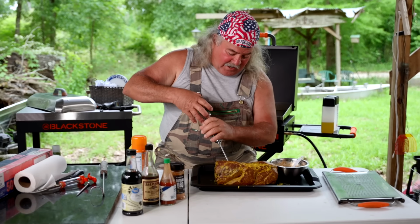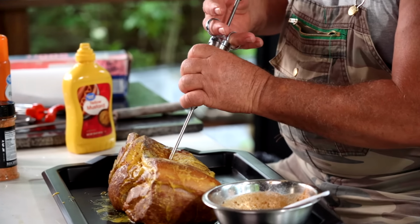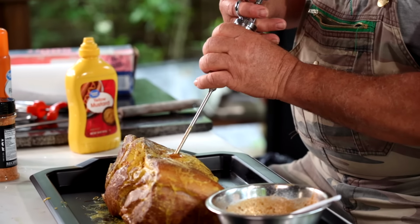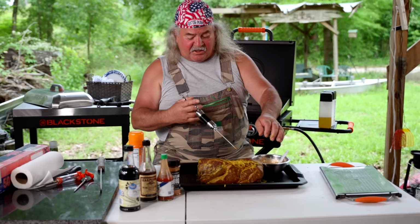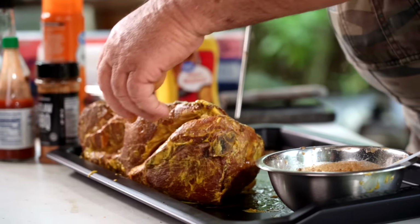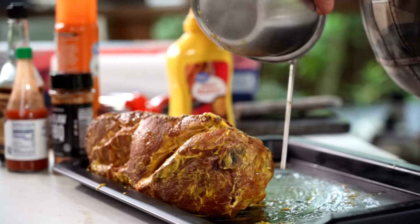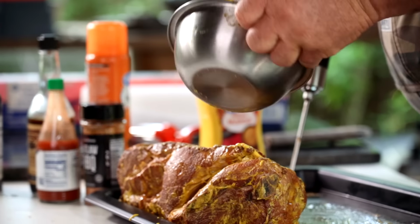And we're gonna shoot this thing up pretty good, y'all. Gonna put all this stuff in it. And with the butter and everything else in it, it helps keep it kind of tender. Now this is gonna have a couple hours to cook through, so it's gonna really do good. Now we're gonna dump this on the outside too. Watch this, y'all.